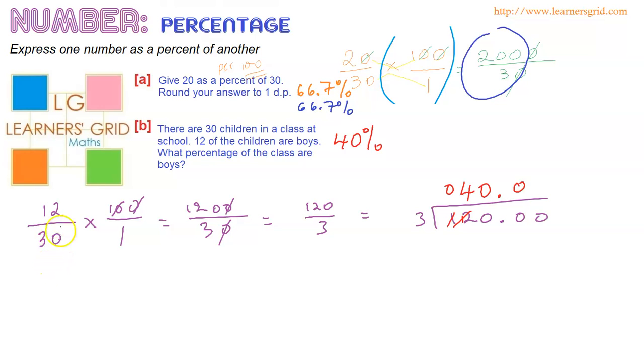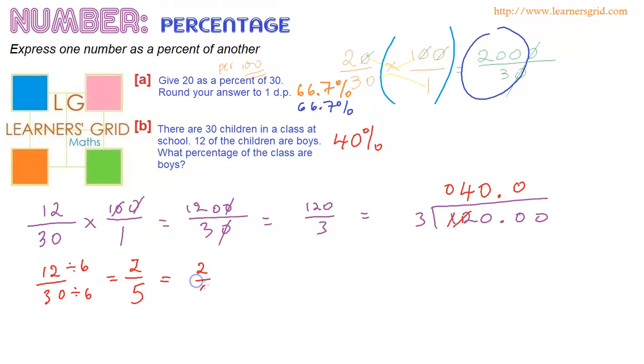Okay, the other way to do this is have a look at this. So 12 over 30, right? So probably a nice way to do it is to simplify 12/30. So if I divide the top and the bottom by a common factor, we can make this fraction look a little bit more straightforward. So what number goes into 12 and 30? What's the biggest one? Well, the biggest one is 3. Oh, 6, sorry, not 3, 6. So 12 divided by 6, and then 30 divided by 6. So what are we going to get? 12 divided by 6 is 2, and 30 divided by 6 is 5. Great. This makes my life a lot easier.